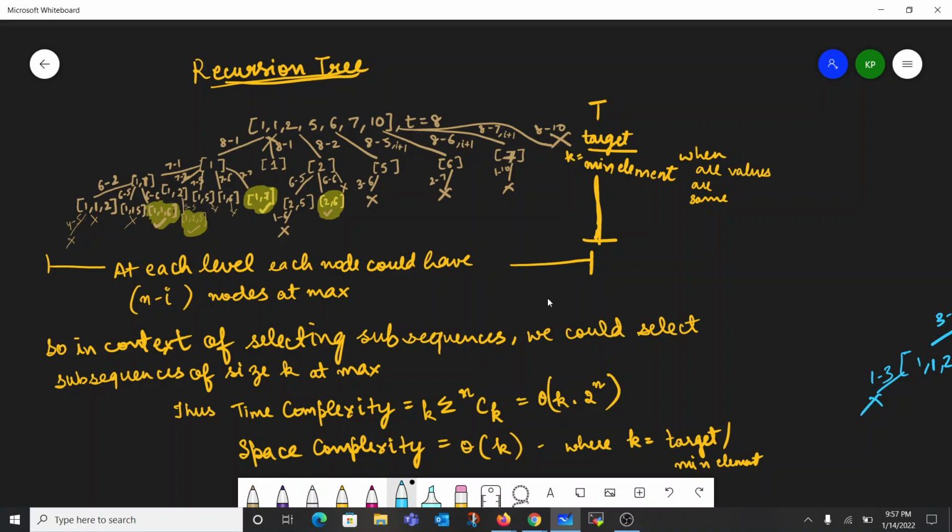And the width of this particular tree. Basically, here the width of the tree means at each node, we are not having at max n elements, because we are required to discard all those elements which are duplicates also, right? So that's why at each level, each node could have n minus i nodes at max, right?